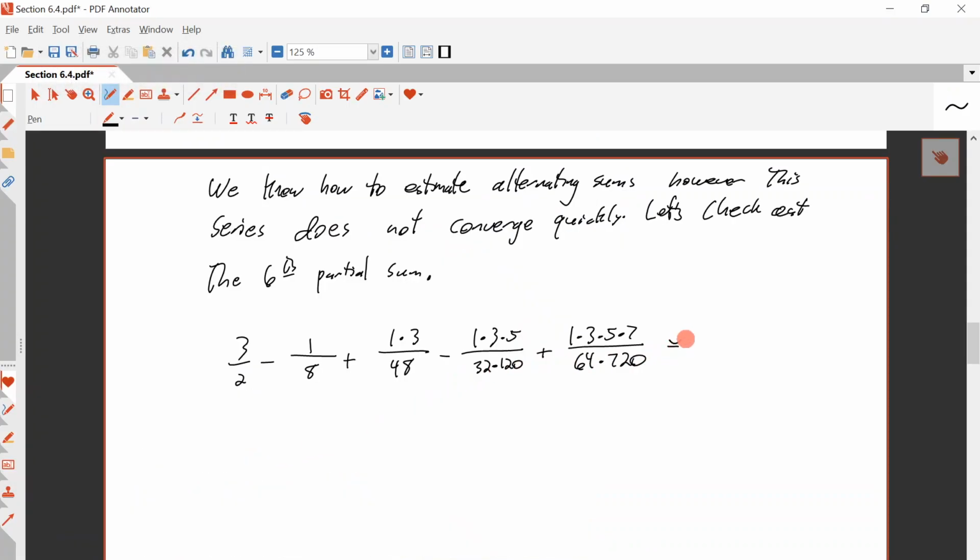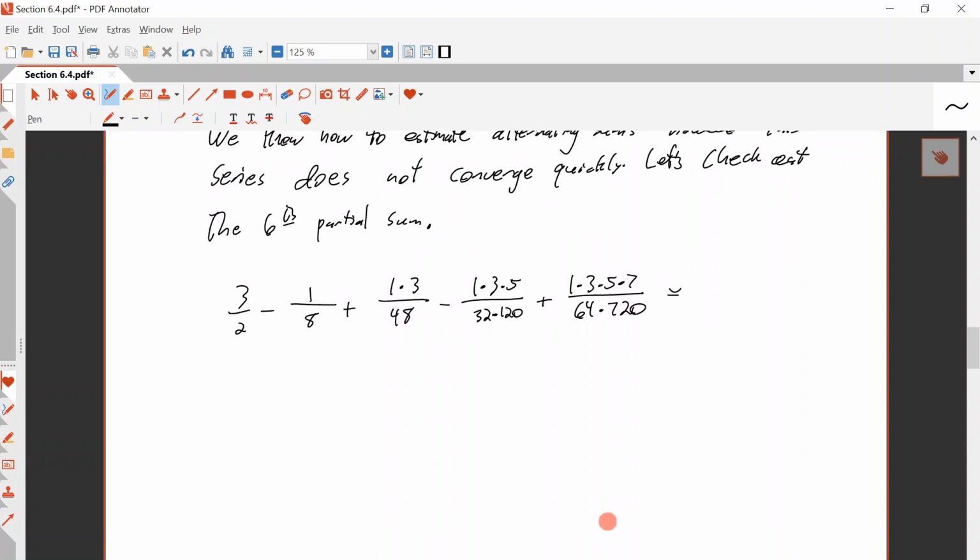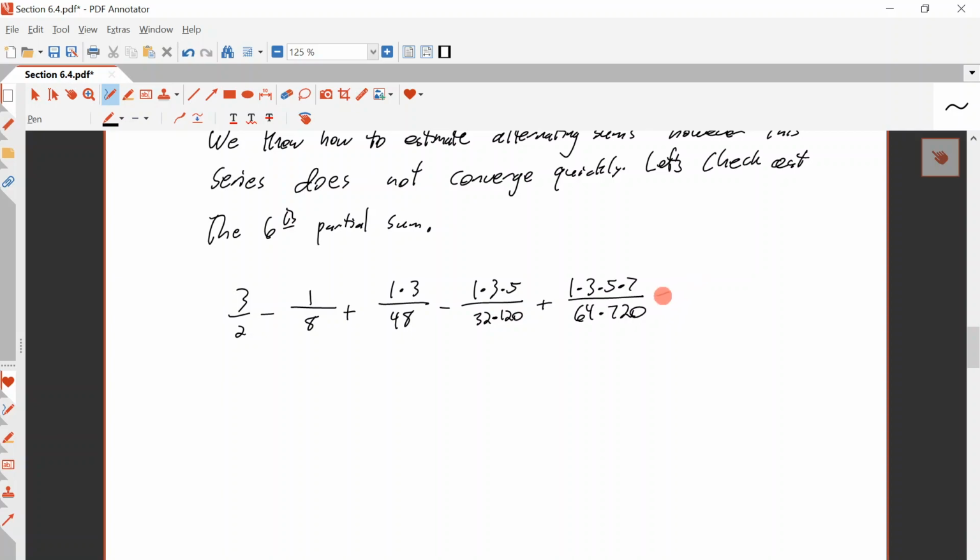And we know that the square root of 2 is 1.41 something. The first two decimal places are 4 and 1. So it's not too accurate. It doesn't converge very quickly. With the 6th partial sum there, we didn't even get two decimal places of accuracy. But as you can see, it's approaching the right number.